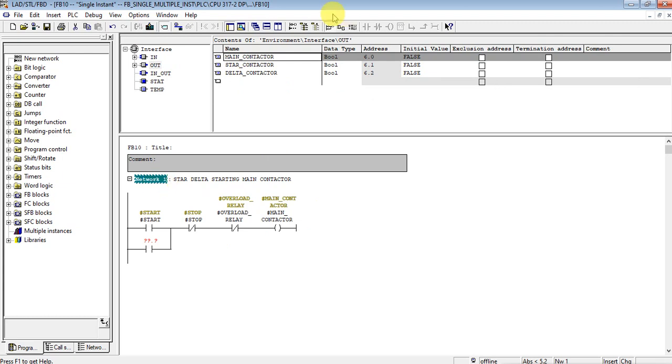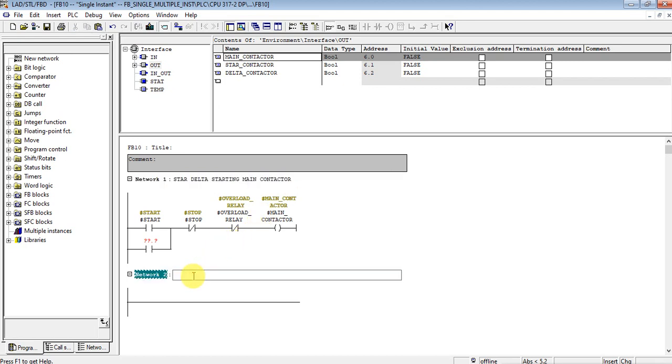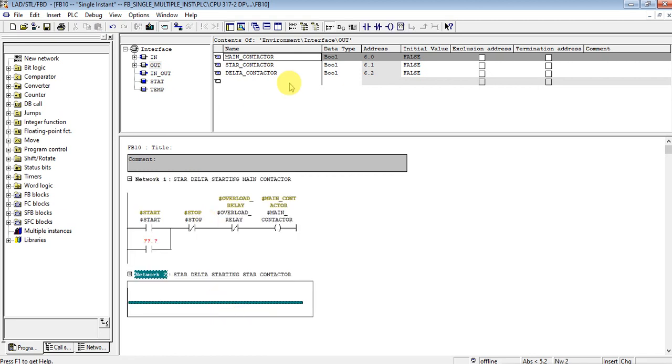Let's add one network. This one is for the star contactor. And here the timer, an on delay timer.